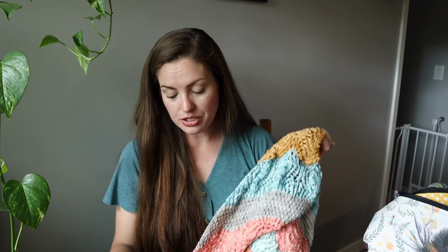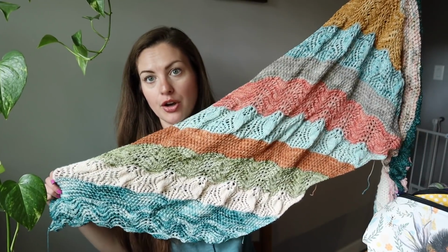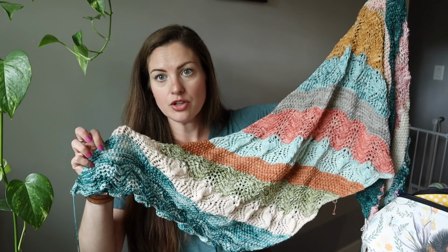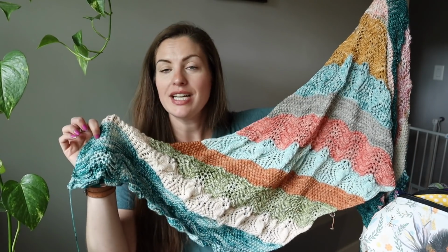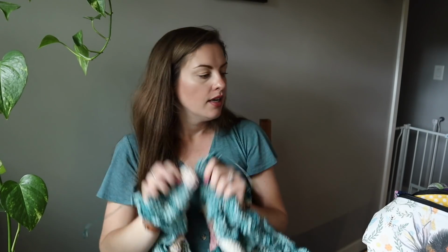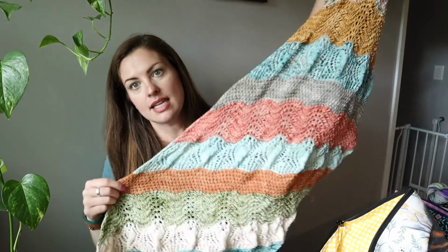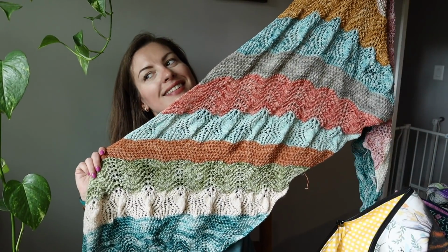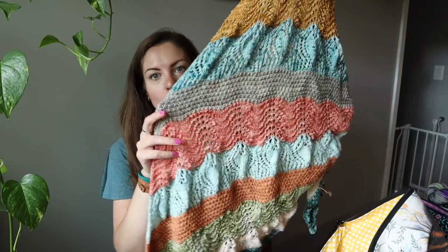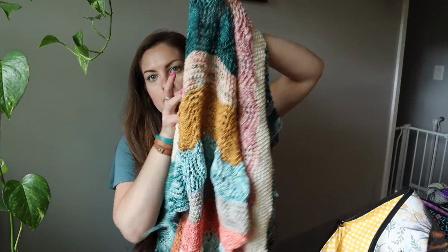This is my Festive Wrap, which is a pattern by Amba O'Brien, and I knit this using McMullen Fiber Co. The ends here, there's two sections on each end that are in the same color. That is Frozen Forest, again McMullen Fiber Co. And then the mini skein set, I'm gonna blank on what it's called and I don't have the tag in my bag anymore. It is on my Ravelry project page though. It was a mini skein set, is everything in between here.